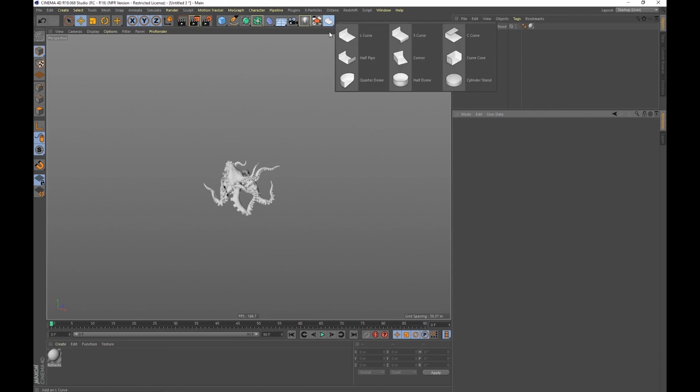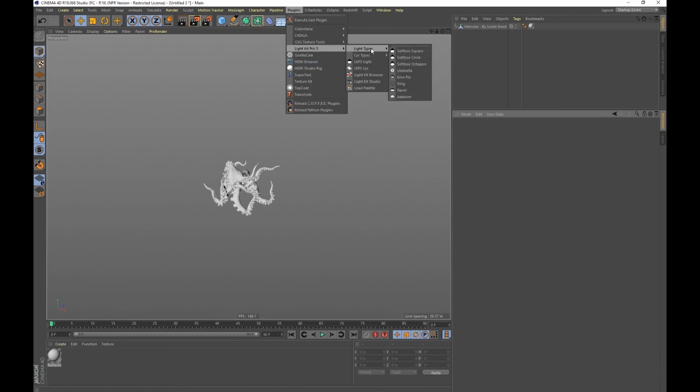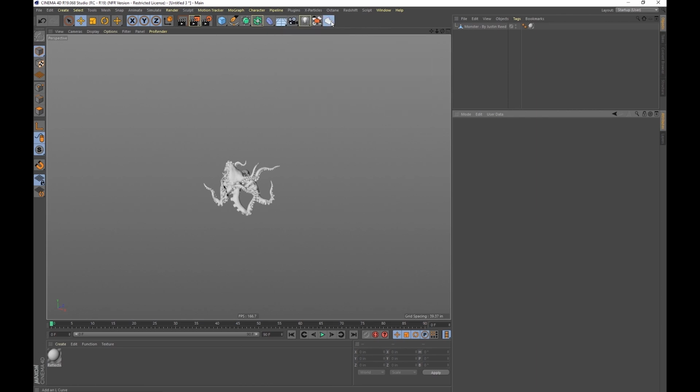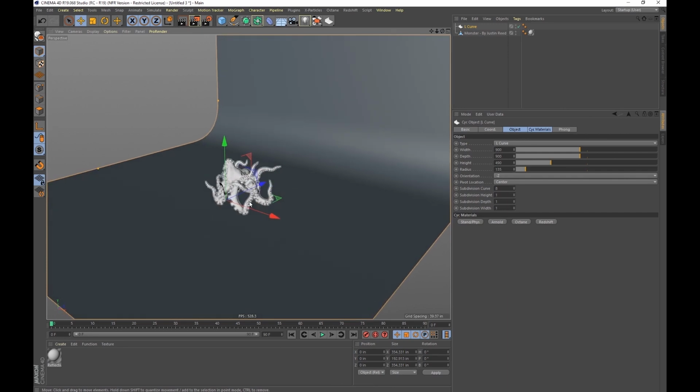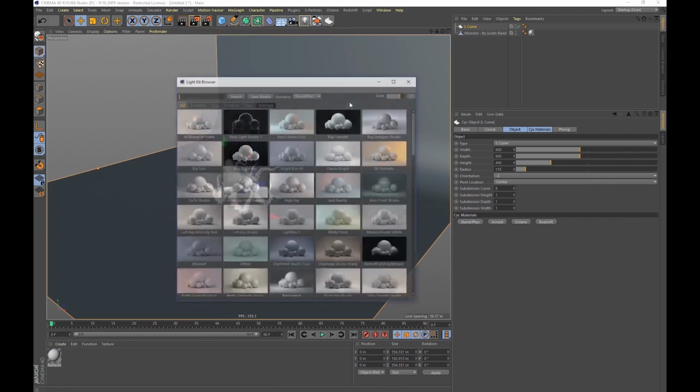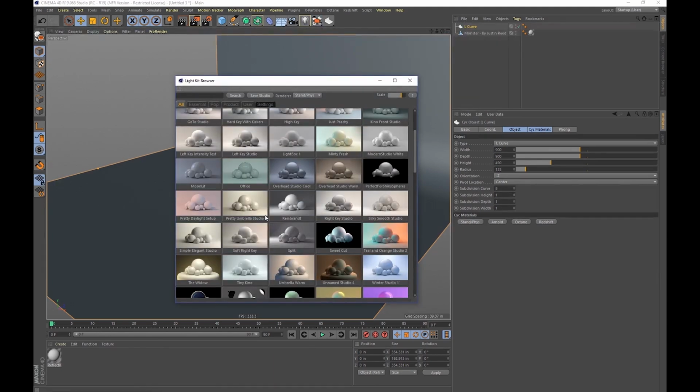So you can get to it by clicking on our Cyc backdrop here, and of course you can get to it from the plugin menu and see all the different types. So we can go ahead and click on any one of these. What's great about the Cyc is it enables you to create seamless transitions from a floor to the background. For examples of that, you can go ahead and pop open the LightKit browser and scroll through here, and you're going to be able to see different nice super smooth transitions and other ones with different lighting where you can see separation between the two, and some where the Cyc even seems to almost disappear behind it.